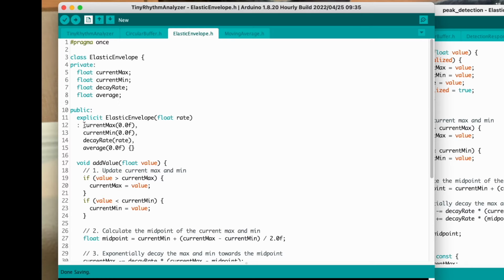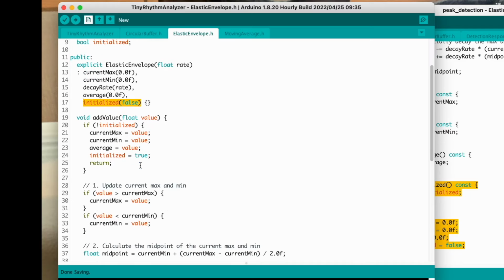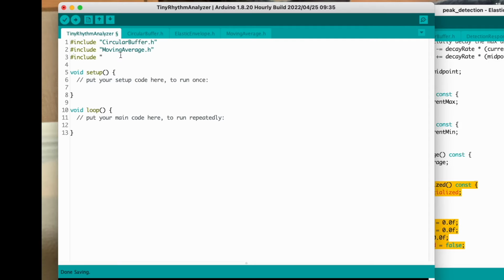And so notice that I'm currently initializing the current min and max to 0. This is not really ideal. For example, if the value we get is always positive, then this current min will not get updated properly. And so we might need a way to initialize it. An easy way to handle this is to have a Boolean flag, let's name it initialized, and then we initialize it to false. And whenever we're not initialized, we will initialize the current max and min to the newest value. And then we can provide the corresponding getter method and also provide a way for the user to reset this envelope.